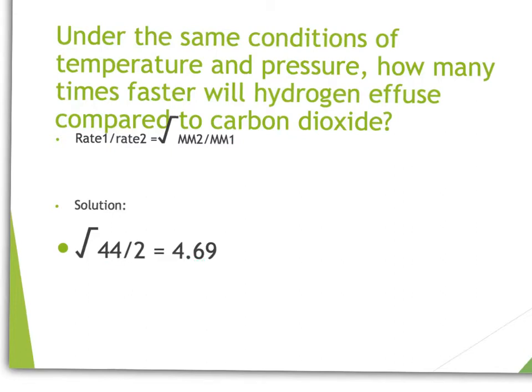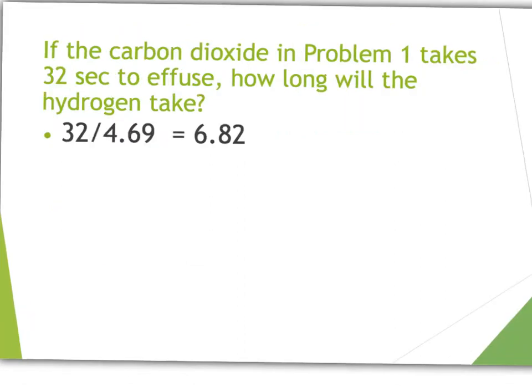So let's take this problem one step further on the next slide. Here we have the same problem, adding just a little bit more information. If carbon dioxide takes 32 seconds to effuse, how long would it take hydrogen to effuse? Well, we take the 32 seconds that it would take for carbon dioxide, we divide it by the effusion rate that we had calculated on the previous slide, and we would see that it would take hydrogen 6.82 seconds to effuse.